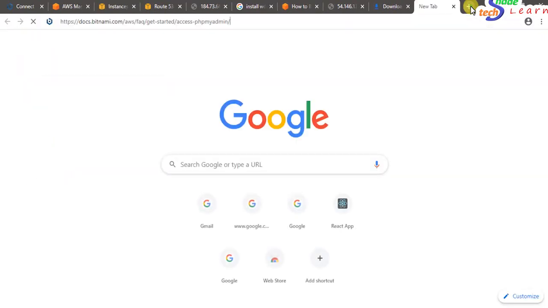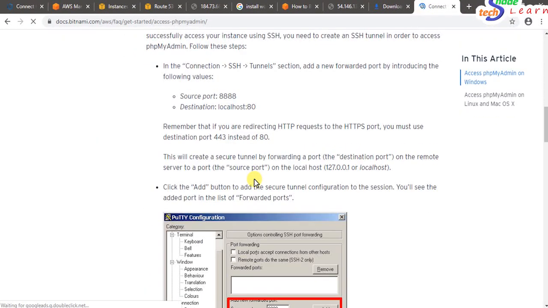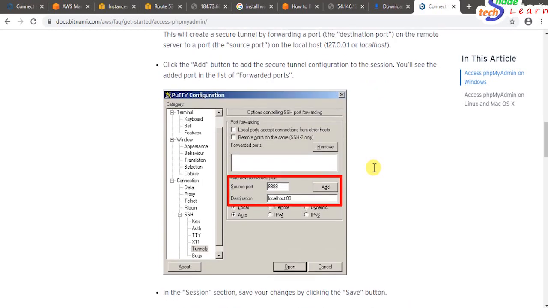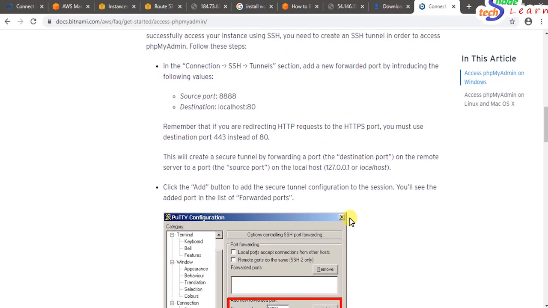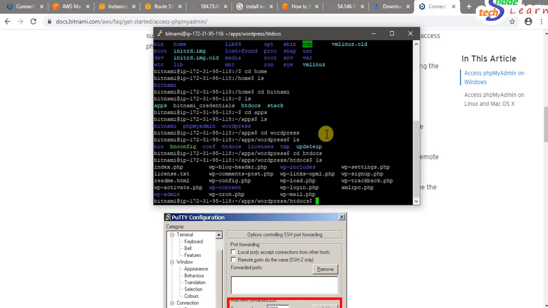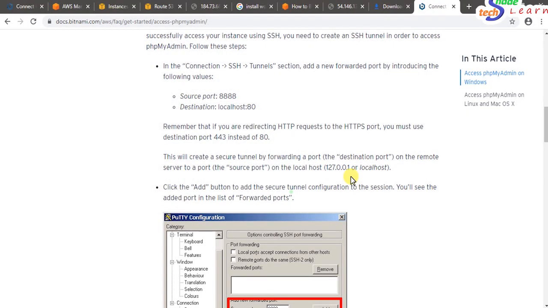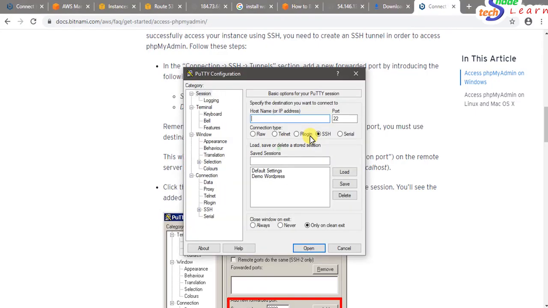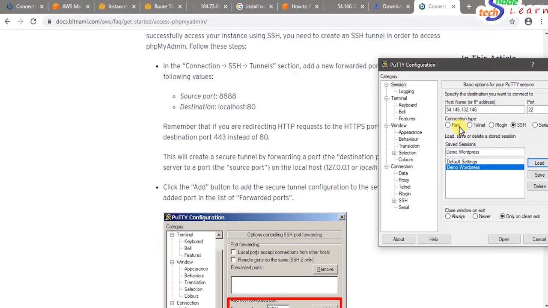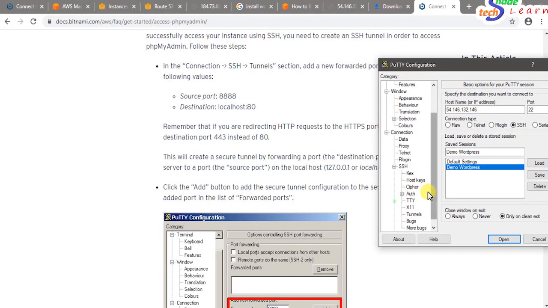Okay, we will be coming here, we will be searching. So you don't have to worry about all this page. I will be showing you directly on the shortcut. So let's close our Putty. Okay, I will come to the Putty. I will again open it. I will click in. I will load it. So I will come here.